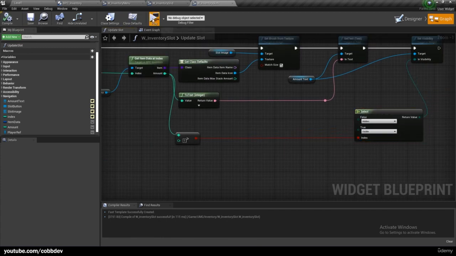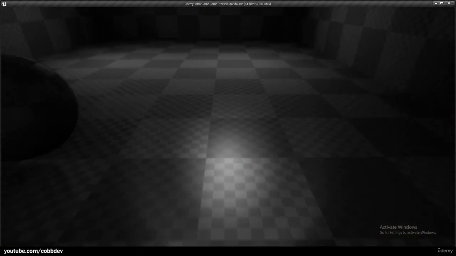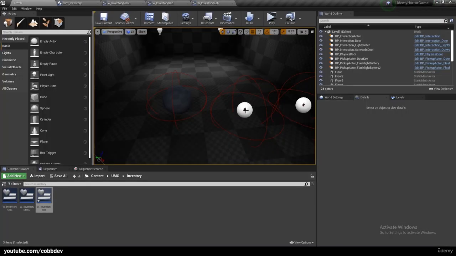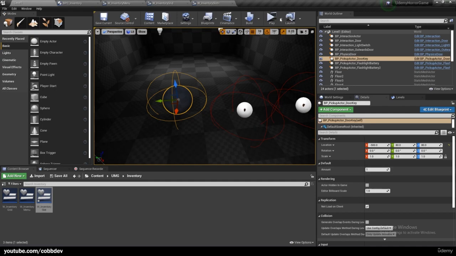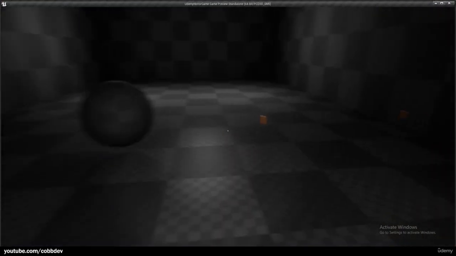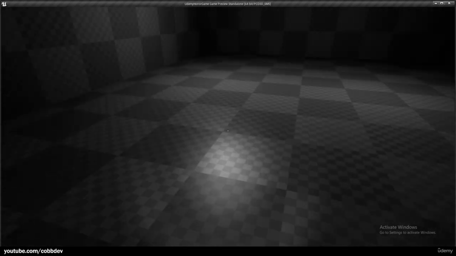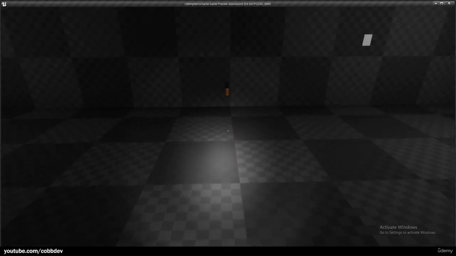So let's hit play, and here we have our battery. We pick it up, and we have 10 batteries. If you remember, click right here. The amount is set to 10, and here the amount is set to 1. So we pick up our 10 batteries, and we have 10, and we pick up our 1 door key, and there is no number because we don't show a number if it's 1 or less.